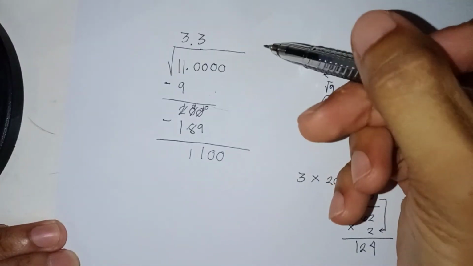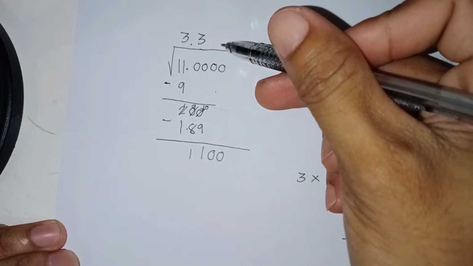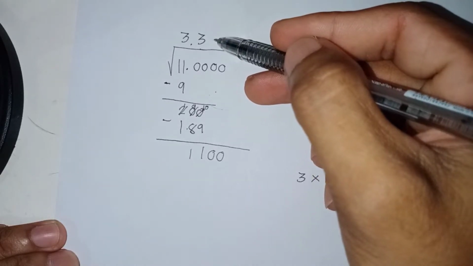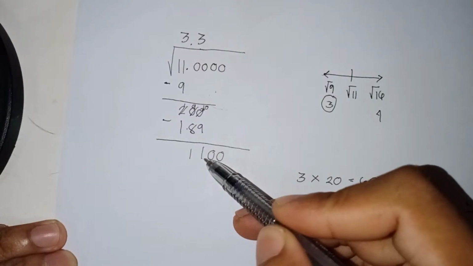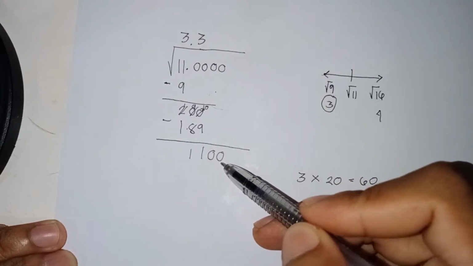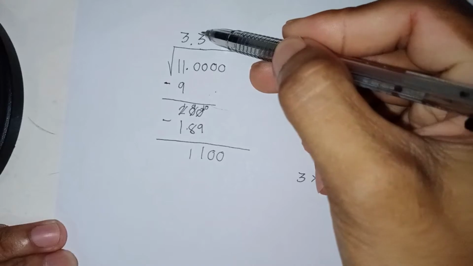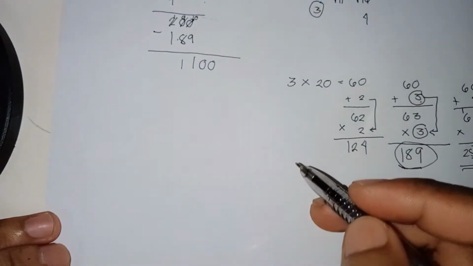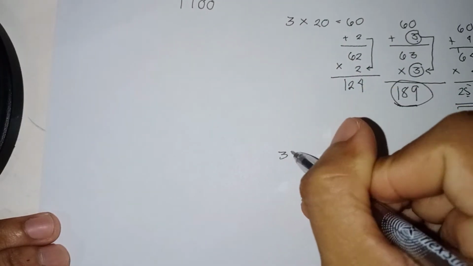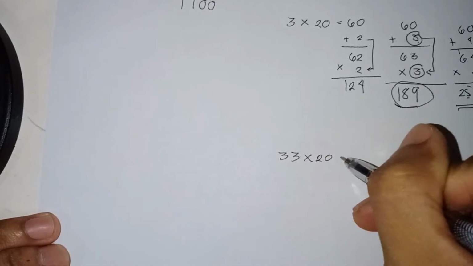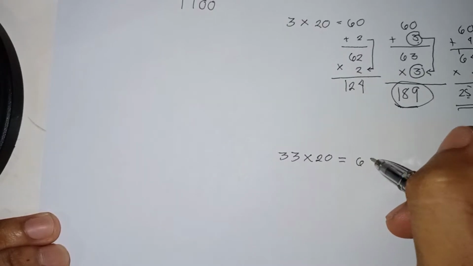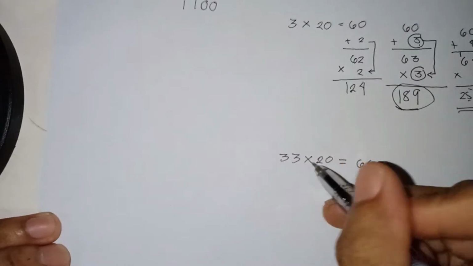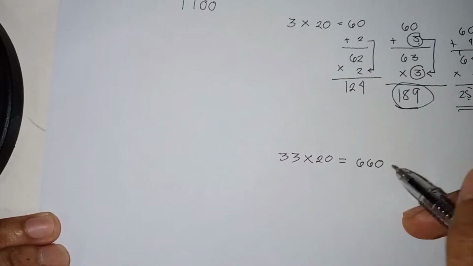Then continue, add lang tayo ng dalawang 0. So let's say, hanapin lang natin yung sagot natin up to the thousands places. Okay. So since nasa tens place na tayo, sunod ay sa hundreds place. Okay. So 11,000, I mean 1,100. So gagamitin na natin dito yung dalawang 3. So we're going to multiply it by 20. So next we have, so wait lang, so dito, so 33 times 20 is equals to 660. Okay, kasi 2 times 3, 6. 2 times 3, 6. And copy, 0.